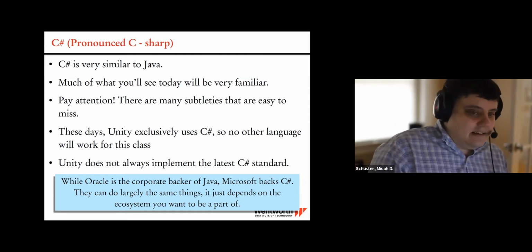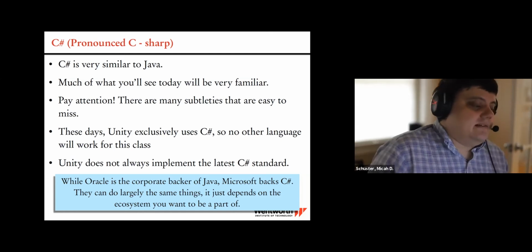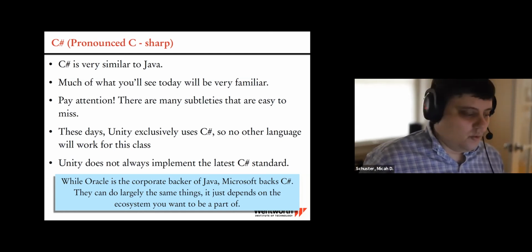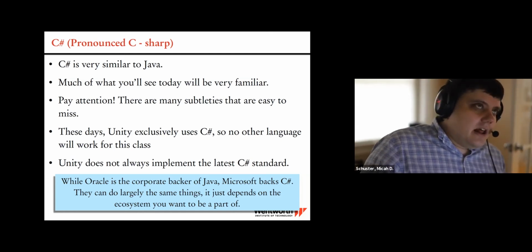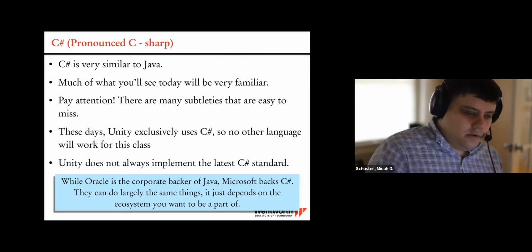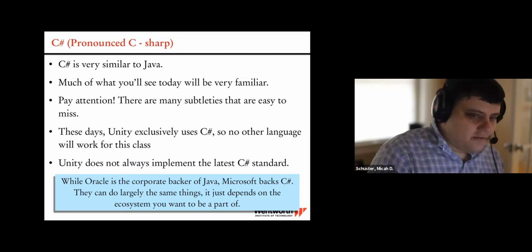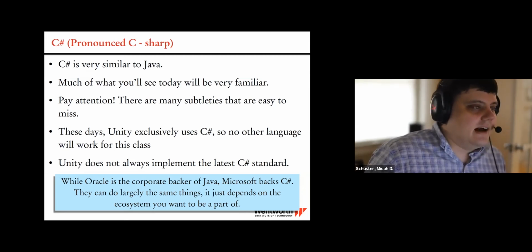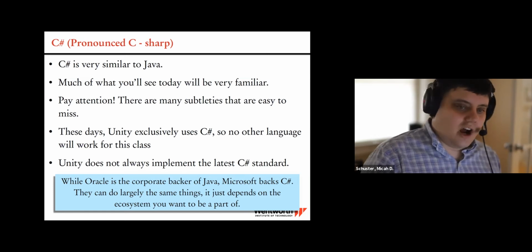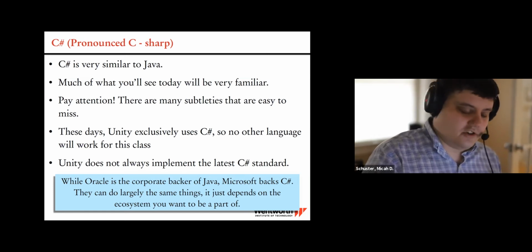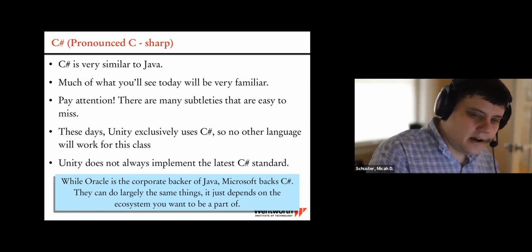So they basically do the same type of thing. It just depends partially on what kind of ecosystem you want to be involved in. It is a compiled language. You can do some interpretive stuff with it, kind of like how Python works, but I haven't looked into that as much. Whereas, of course, Java runs on the JVM. So there's sort of a compilation process there, but you need the JVM.